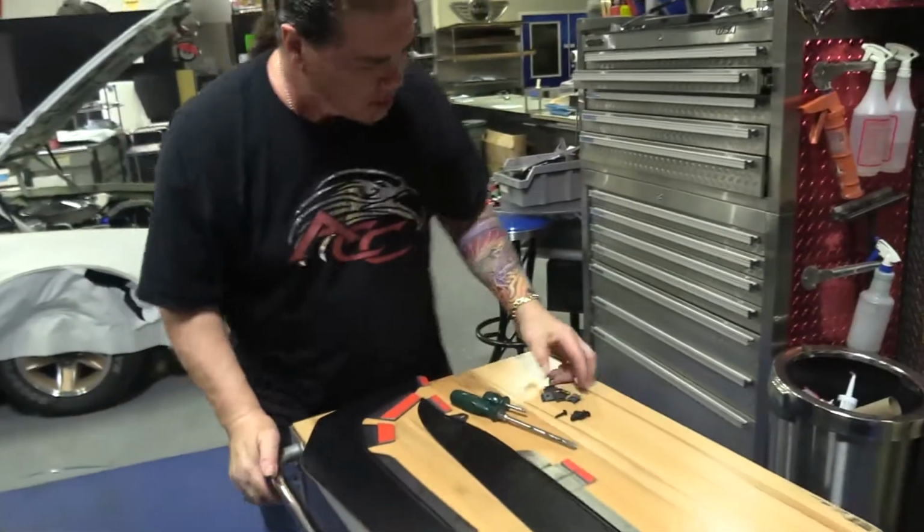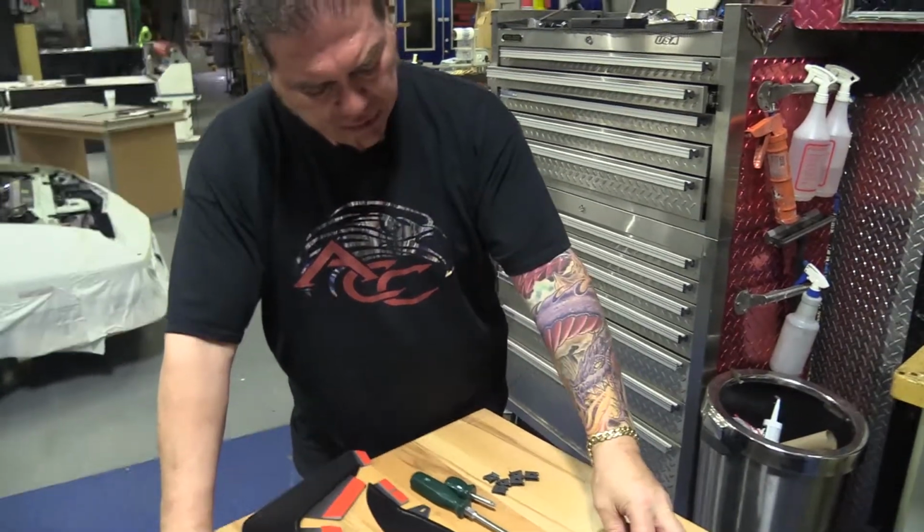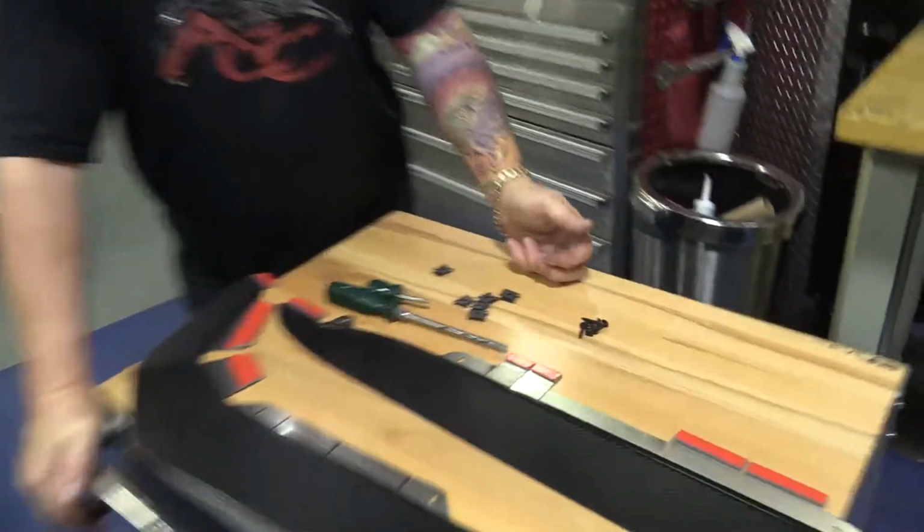Put a clip nut or speed nut on each one of those locations where we took the rivet out. Let me show you how that's done. The kit's going to come with 6 of these for each fender. You're going to have 6 plated black screws, number 8 screws, and the speed nuts.